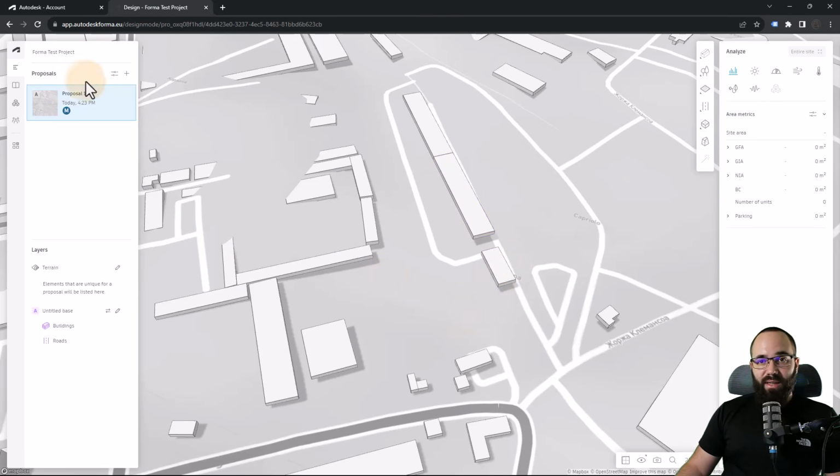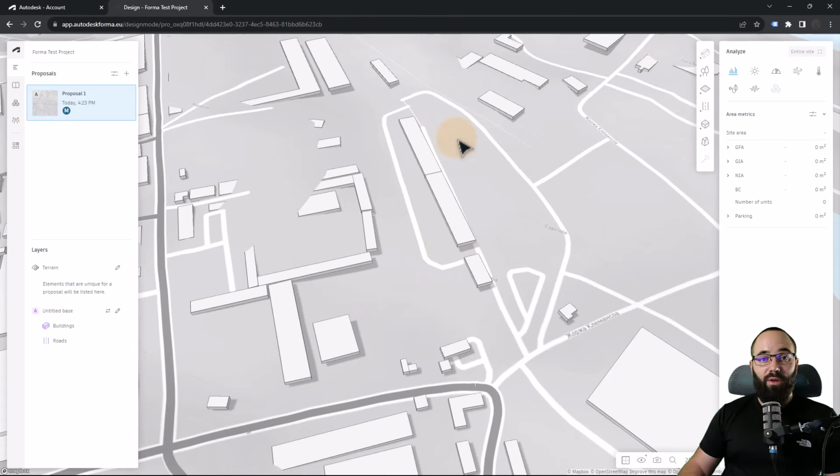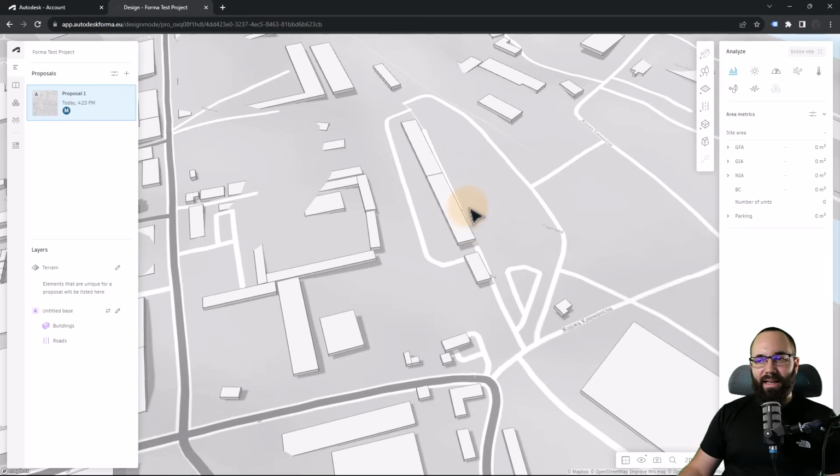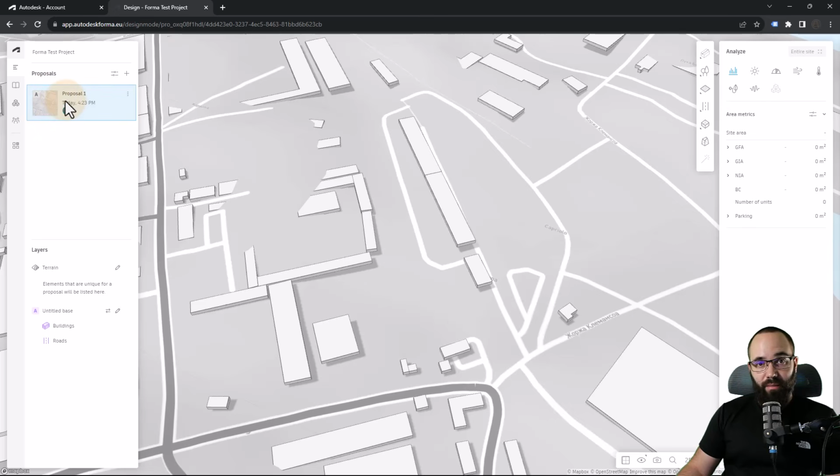So your proposals are going to be over here. Obviously we're going to be working with multiple proposals. So if you have a site, you want to test out multiple ideas, run some analysis, and then use that data to create an informed decision on the whole design approach. In this case, let's first make some changes to the first proposal, and then we're going to duplicate that. So everything that's based on the first proposal, the second one, and the third one, something that's not going to change, you do that now, and then you duplicate those. So you basically have that on each one of those, and it's not different on each one.